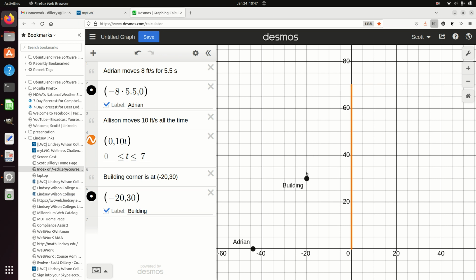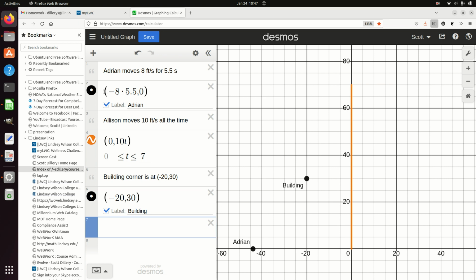And as I look at this, I think that is going to go through the building. It's not going to be on the right side of the building corner. I think the line's going to go through there. So if I check that and I draw a line from the one point to the other, here are some things that can help you, just make your life a little easier.